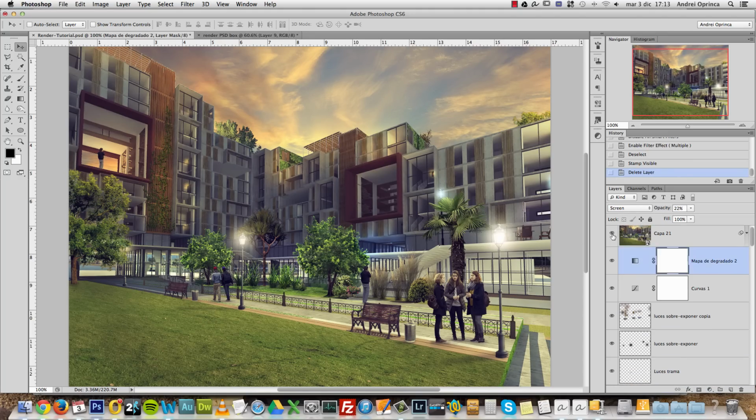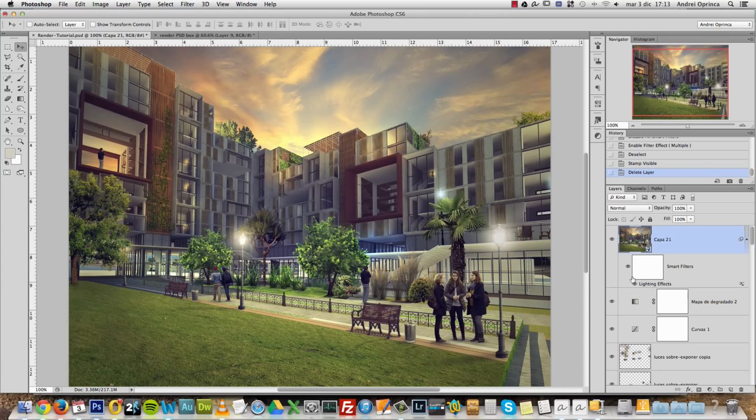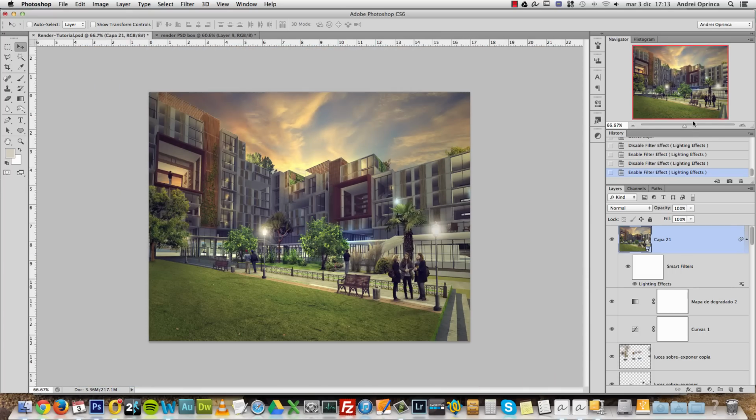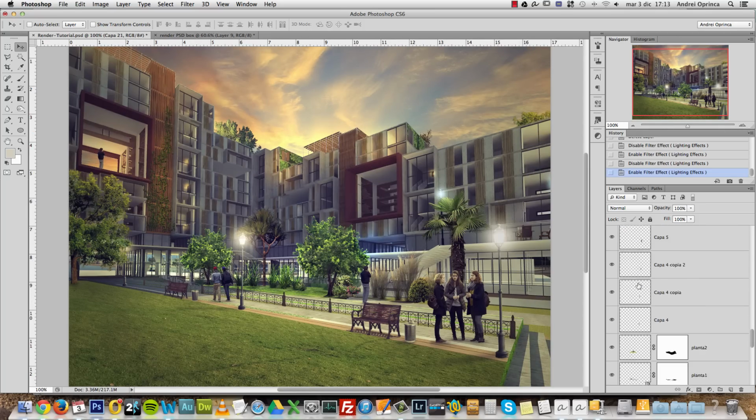And I used the lighting effects filter to add some sort of vignetting here. See that? Just a bit. I like that. This is what I do in my manipulations. So that's how I created this scene with light effects and all of that.